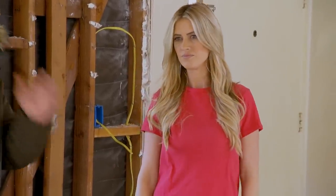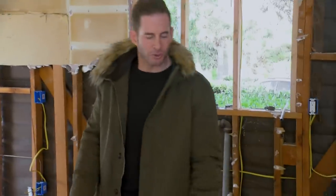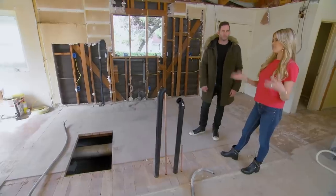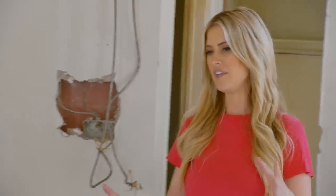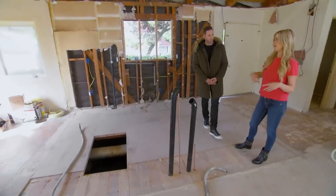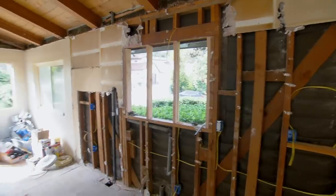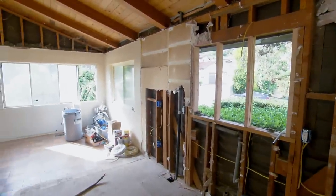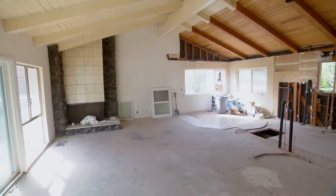I'm definitely thinking like a massive island. I had Jeff put the plumbing in here, so functionality-wise: dishwasher, sink, microwave drawer. What are you thinking about cabinet color? We had the opportunity to do something more mid-century modern — how about dark wood grain cabinets, flat panel? And a waterfall countertop. For uppers, why don't we do a white flat panel, but instead of shiny like we normally do, let's do matte. I like that. Flooring, anything like a light wood. And maybe a backsplash that stands out more.